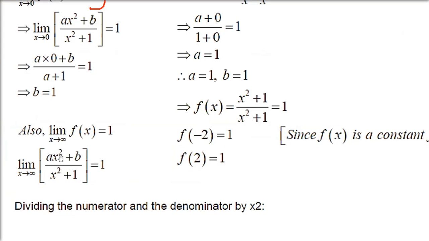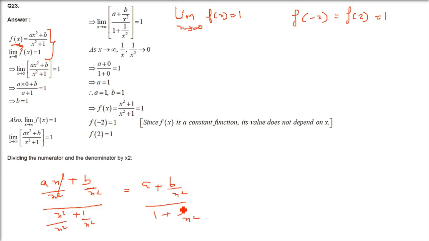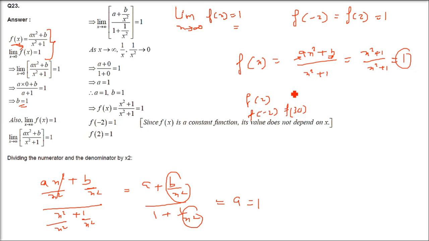Now for limit x tends to infinity of f(x) equals 1: divide by x² — the highest power. You get (a plus b/x²) over (1 plus 1/x²). As x tends to infinity, b/x² and 1/x² go to 0, so you get a over 1 equals 1, meaning a equals 1. Now f(x) equals (x² plus 1) over (x² plus 1), which cancels to give the constant 1. So f(2), f(minus 2), f(100) — any value gives 1.